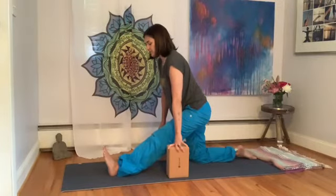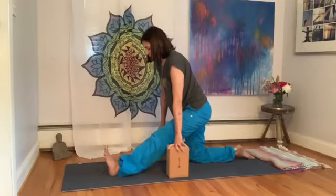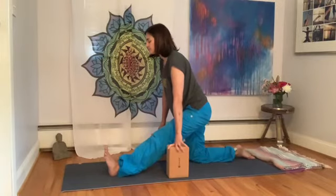Let your left heel press down. Maybe you're even pulling it back. Connect with your breathing. Stay open through the chest. Relax through the shoulders.